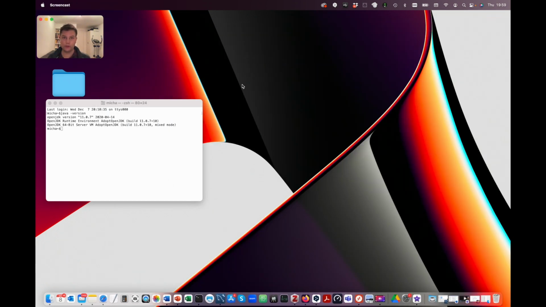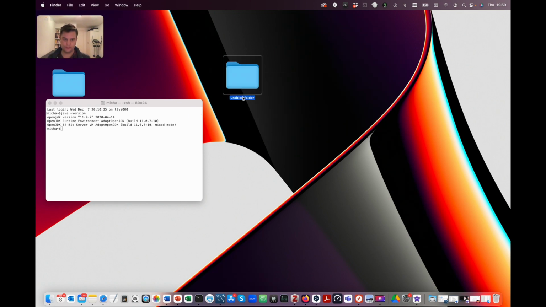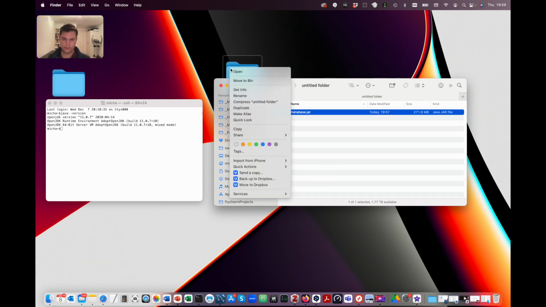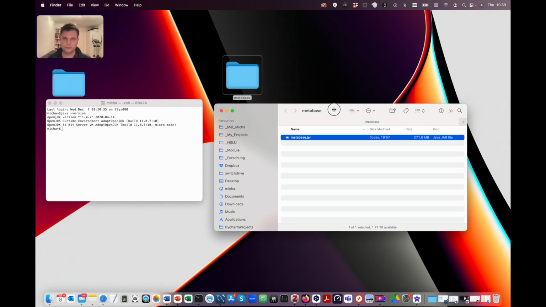Create a folder on your computer where you want to store Metabase and copy the file there. Now you can launch Metabase.